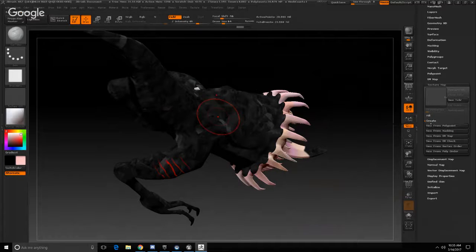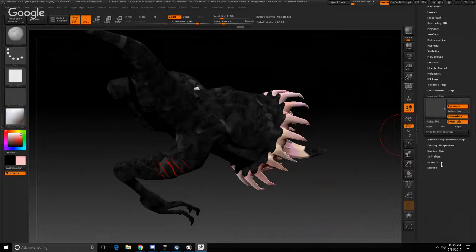Oh, don't even get me started. So here's the cool part. You can create a texture from your paint job, and then you can also create. You guys know normal maps, right? No? Did I not teach you that much?